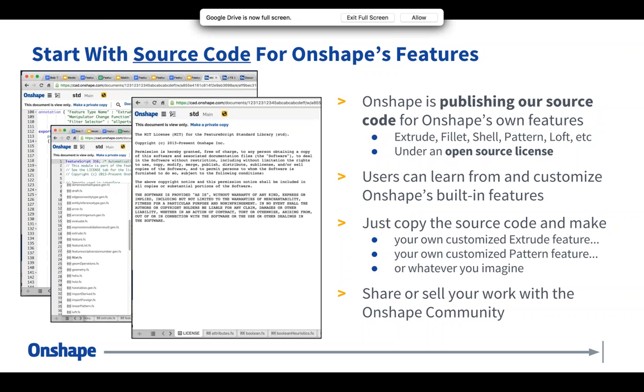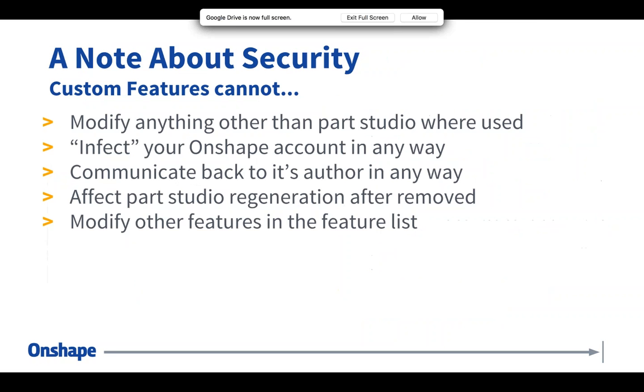The other thing that I like to point out with this is it is a tremendous resource for learning FeatureScript. FeatureScript code written by our developers is probably one of the cleanest examples or samples that you can take. So it's a great resource for learning. And you can literally copy and paste. If I wanted to build my own extrude command, I can copy the source code for extrude, make my changes to it, and now I've built a custom extrude command. So again, we're publishing our source code publicly. I'm going to show you it in just a bit.